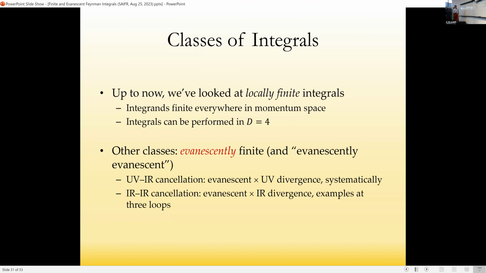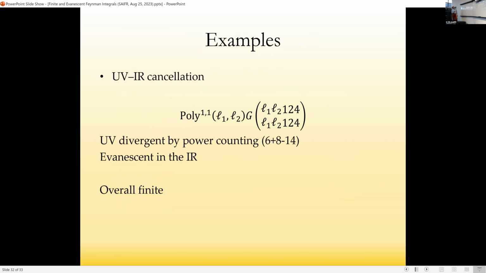So I mentioned at the very beginning that, in addition to the one where the integrand is, I shouldn't have said finite here, really integral is what it means, integral in momentum space. There are other things where you can have cancellations between different divergences. Whereas the locally finite integrals you could just do in four dimensions, for example, integrals that you could try to feed through Eric Panzer's hyperrange package, which you couldn't do with the original integral. These integrals, you still cannot do in four dimensions because they're finite because of the epsilon over epsilon cancellation.